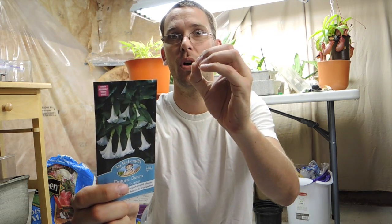They are related to the Datura, or the Datura is related to the Brugmansia. They're both angel's trumpets. The Datura will have the seed pod that's a round ball with all the spikes on it, and they self-seed all over the place in cooler climates as well as everywhere else, I guess. Actually thought of as a noxious weed because they are poisonous to ingest. So just be careful if you grow these. Absolutely beautiful, but not terribly good for you.